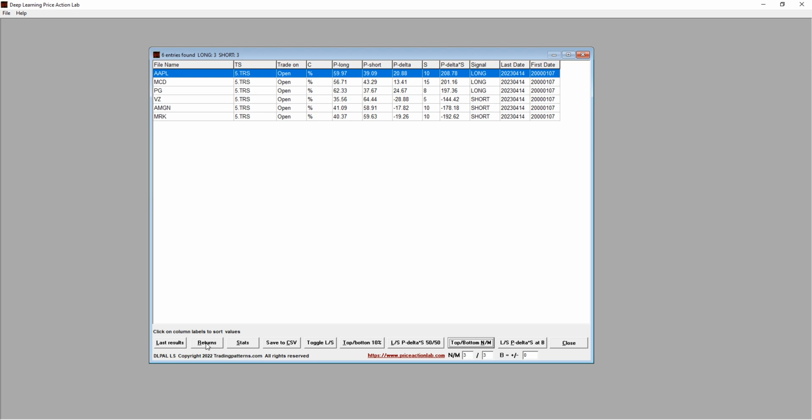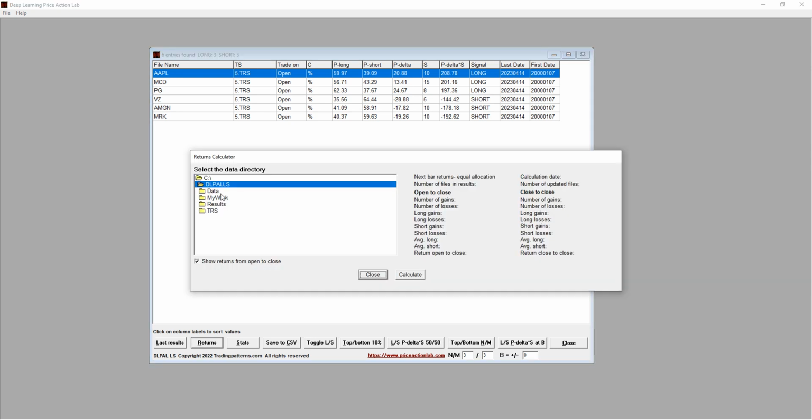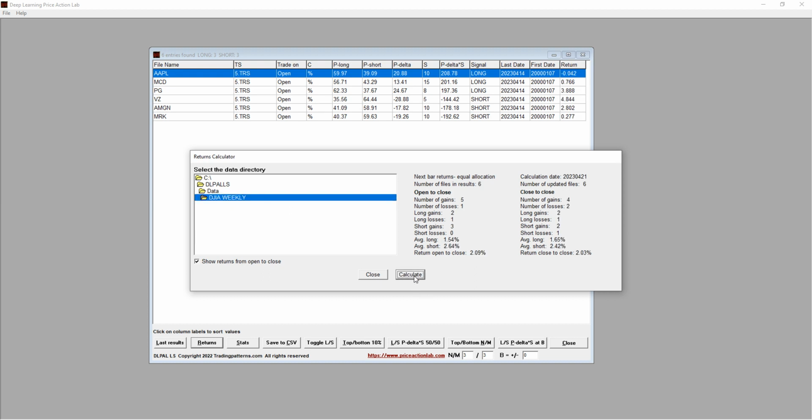Now the program has a function to calculate returns for the next bar. If we have updated the data, in this case we can calculate the returns. You can see from the open to close of the following week, the gain was about 2.1%. 5 securities had profits and 1 security had losses.